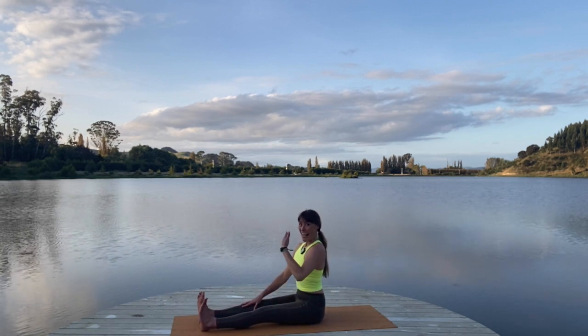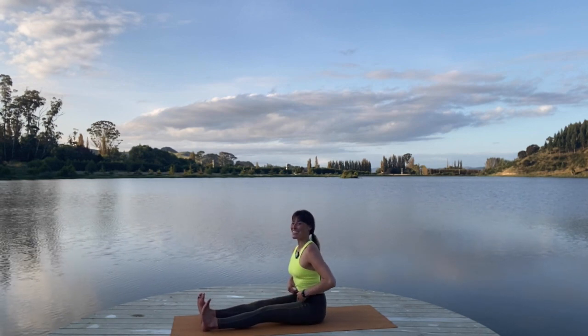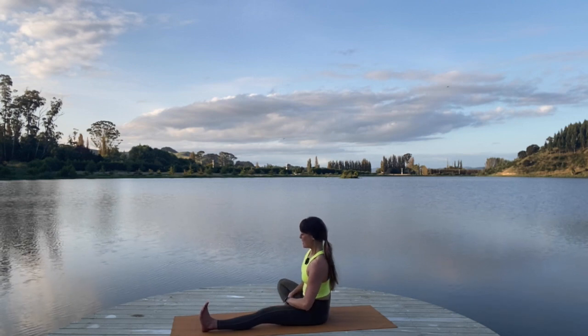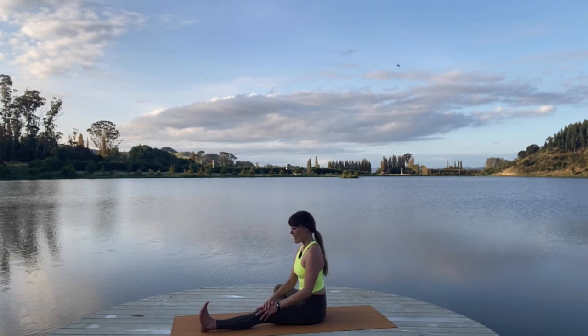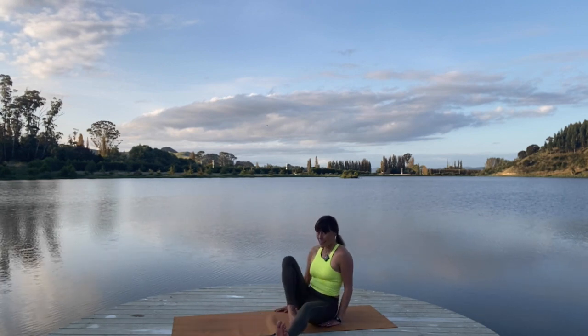Finding that tall L-shaped seat, maybe shifting sit bones back to help you find that tilt in the pelvis. Let's bend the right knee. So we're making the shape of tree pose with the legs. Your right foot is at your left inner thigh. Outer right knee starts to sink down. Maybe there's some space beneath here. That's all good.